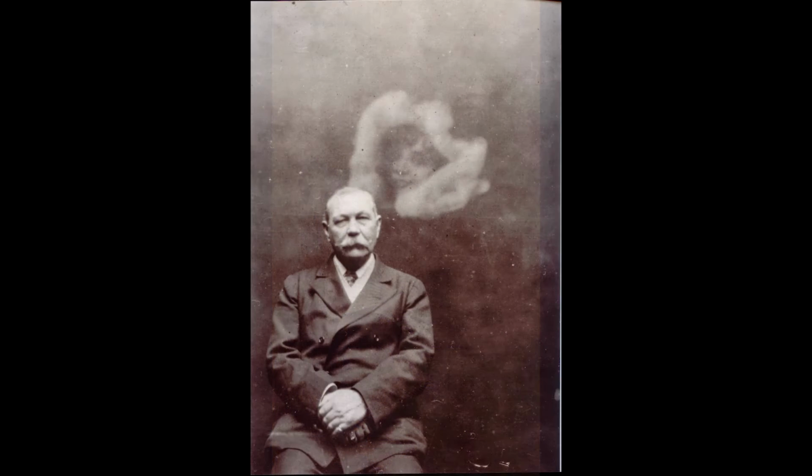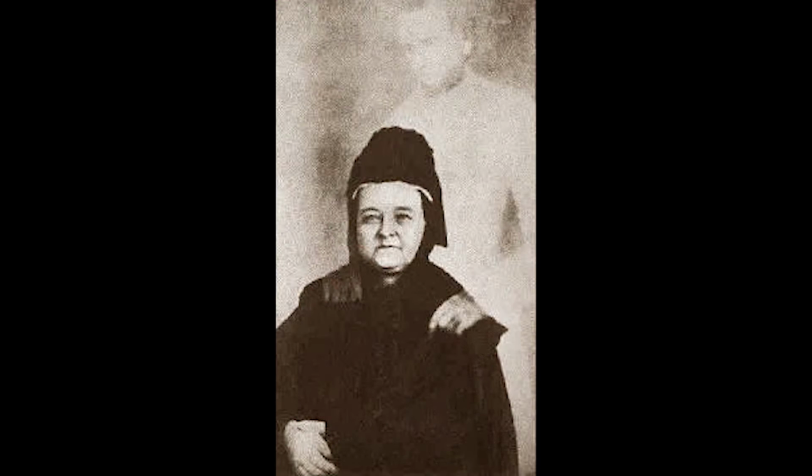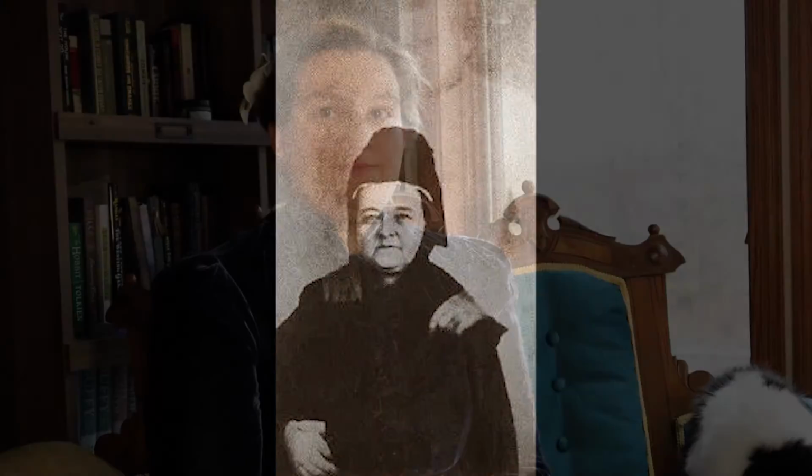Historical interlude number 2. Another thing which was also popularized during Victoria's reign was spirit photography and the age of spiritualism. Some photographers learned that through double exposure, they could create a softened image of a person behind the subject they were taking. Many of these photographers capitalized on the grief of their patrons. One such photographer was William Mumler, who created an image of the deceased Abraham Lincoln standing behind his still alive wife. Some of these photographers were eventually brought up on fraud charges, but who knows? Maybe some were telling the truth.